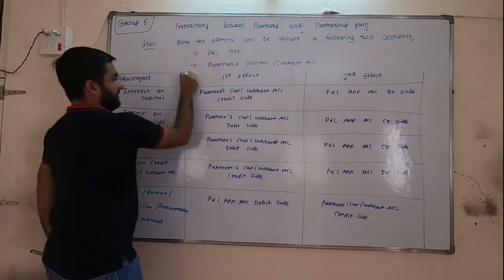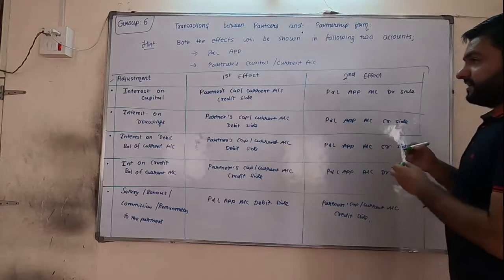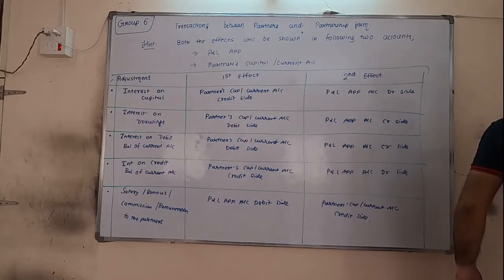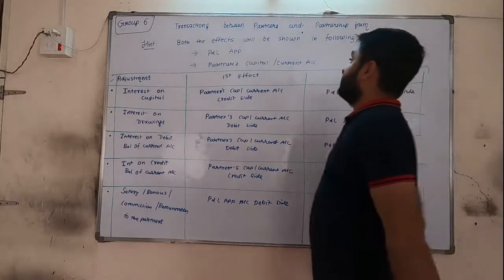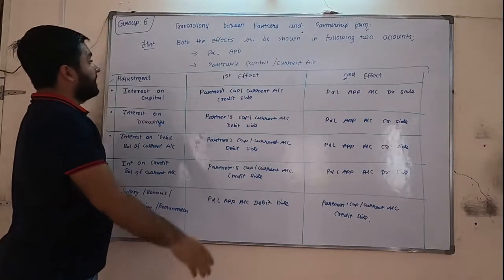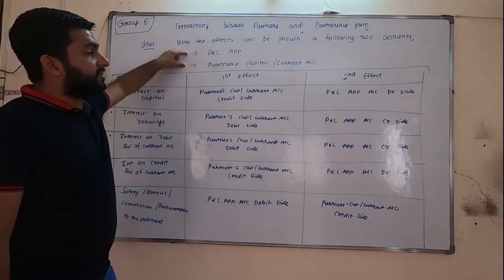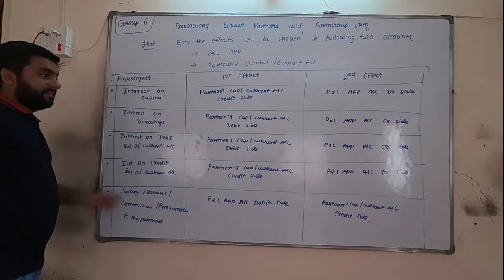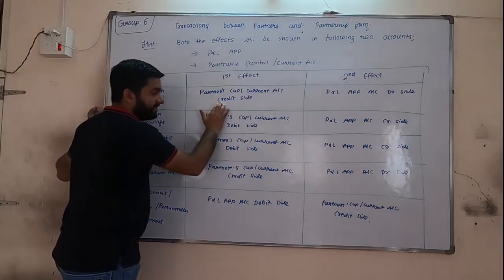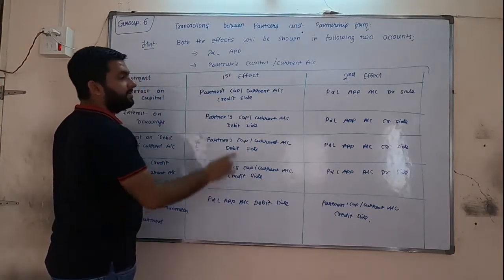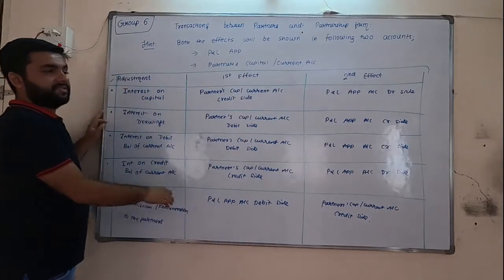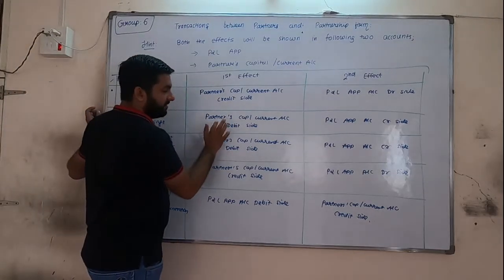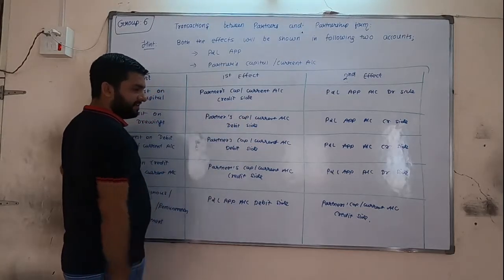So friends, these are the adjustments or transactions between partners and partnership firm. And what is the hint? Only the effect will be in two accounts. No other account name is written. First is interest on capital. Capital means credit balance. Credit balance means partners capital or current credit side. If one is credit, P&L appropriation debit side. Interest on drawings. Drawings are debit balance. So partners capital or current account debit side. If one is debit, other is credit side.